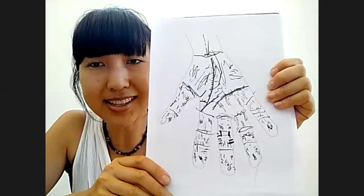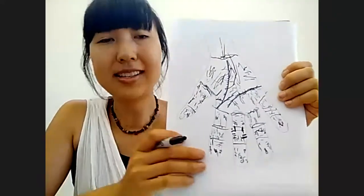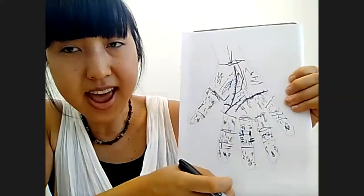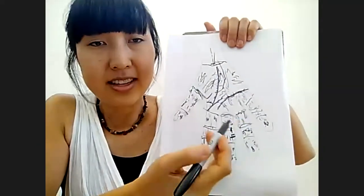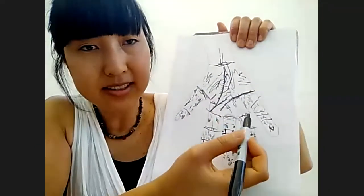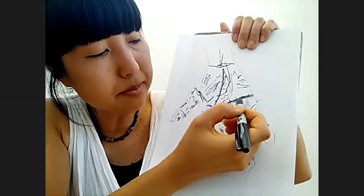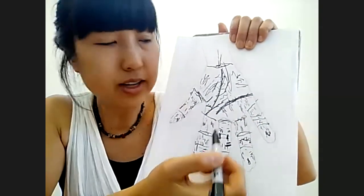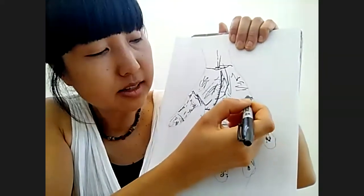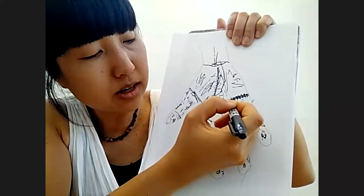What does it look like? Can you find, does it look like anything else other than a hand? Can you create roads, turn it into a map? I'm thinking of train lines. I'm going to turn it into a track work.